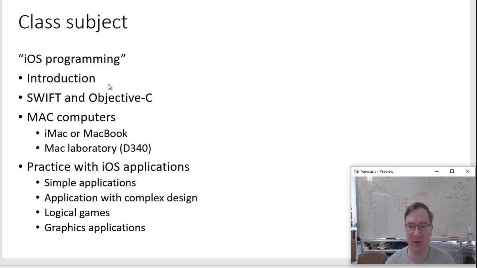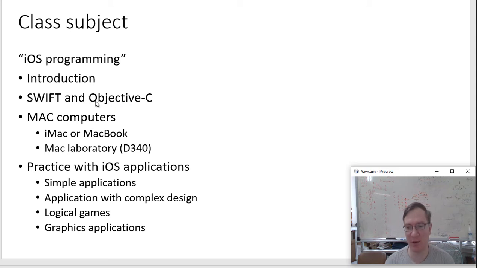As long as iOS programming is a specific programming tool, any programming tool must have a programming language. There is no programming tool without a language. For iOS programming, there are two options: two languages, Swift and Objective-C. Objective-C is the language designed by Apple for Apple products, and in the programming society that language did not have a really nice story.